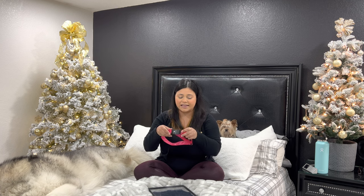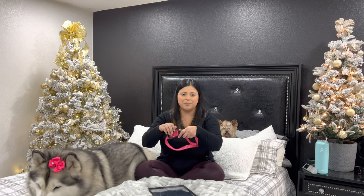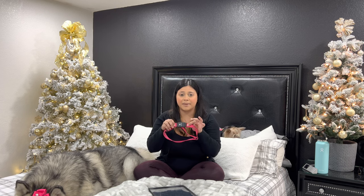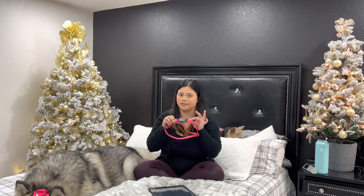Another pro that the new one has versus the old one is how easy it is to put together the link on the collar. The old one, I was never able to put them together because you have to twist it and put them down. This one with the magnetic feature is a lot easier.